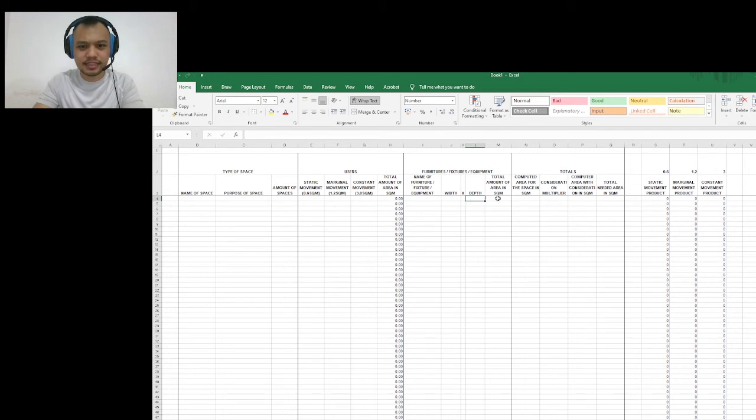So here we have width times depth. So obviously right here, we're going to go ahead and put equals product. Product is when you multiply two numbers. So we're going to click on this, and then click on this, and then we have to hold down Control, because otherwise it's not going to capture this one as well. It's just going to separate. So we click on this, press down on Control, click on this. Now we have two numbers. Close parentheses, enter. There, we have our number, which for some reason didn't become a number. So let's go ahead and make that a number. This should also be number. Good, so everything there is number. Alrighty.